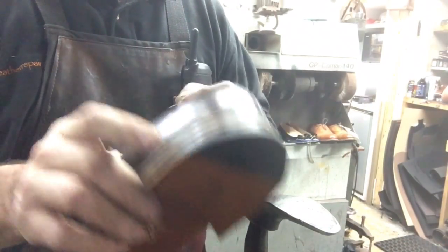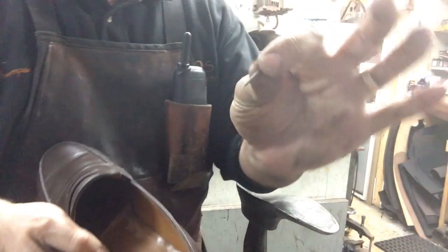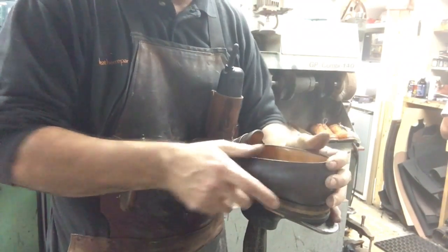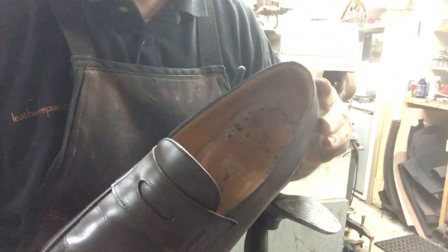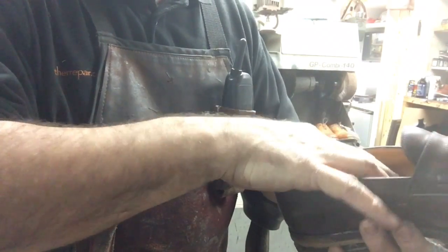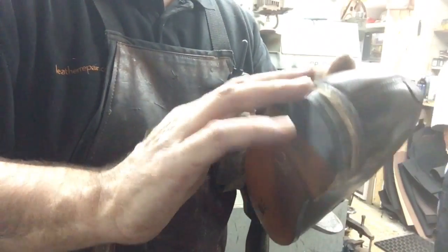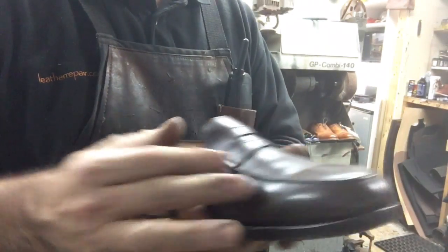Okay, so at this point we've glued the top lift and the heel base together to the shoe, and we went and nailed the inside with threaded nails, which are pretty secure, or ring shank nails, some people call them. So I'll put the last one in. And once those are nailed, we go ahead and glue the sock lining back on. That'll hide all the details of the nails. Now we're gonna sand finish the edges, condition the uppers one more time, and add a little bit of wax to it to give it that shine, and we're done.